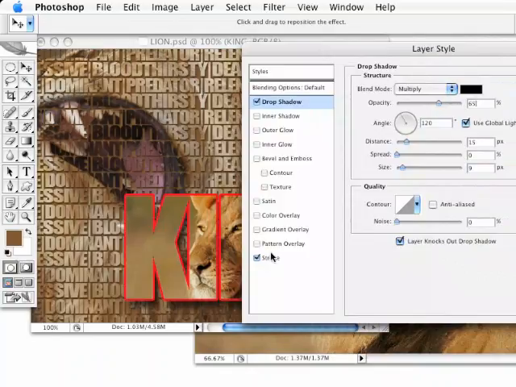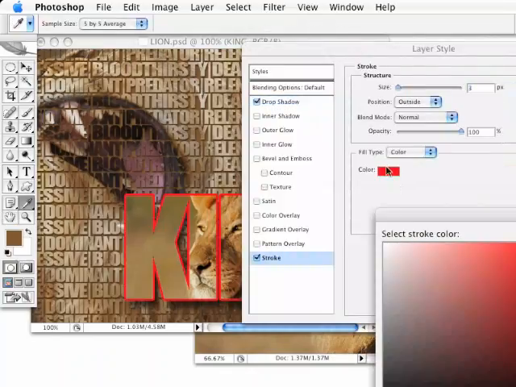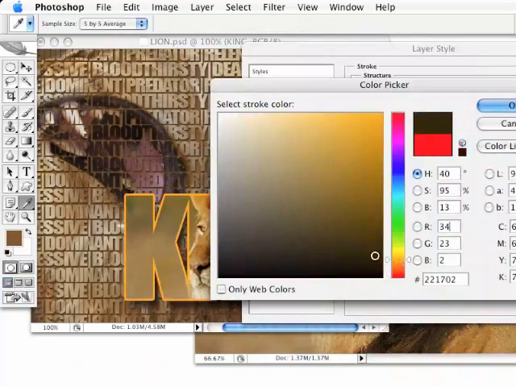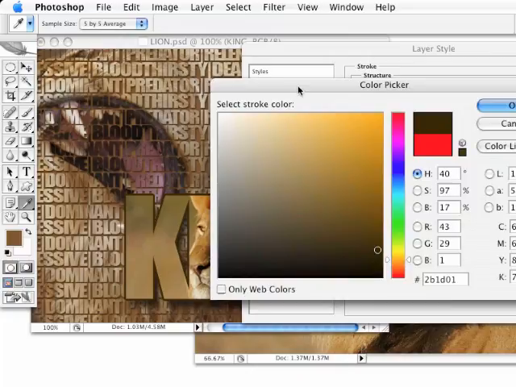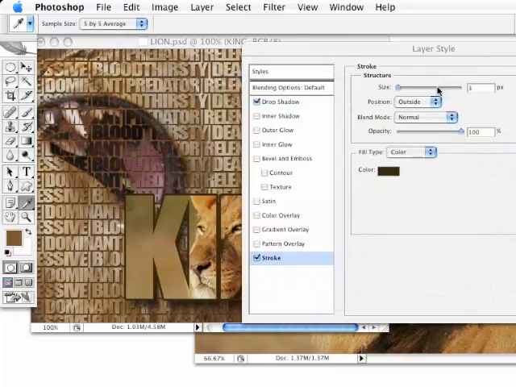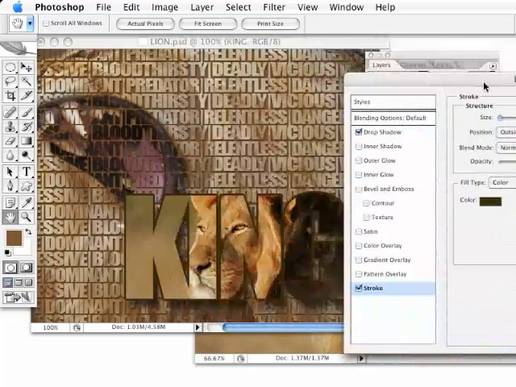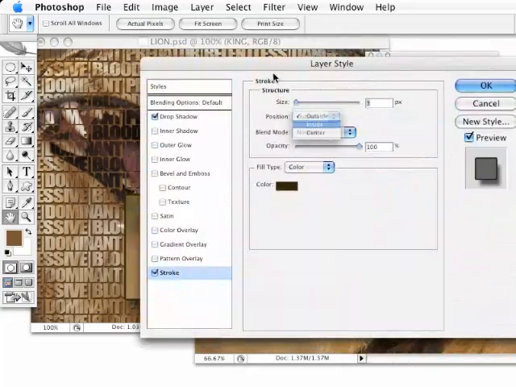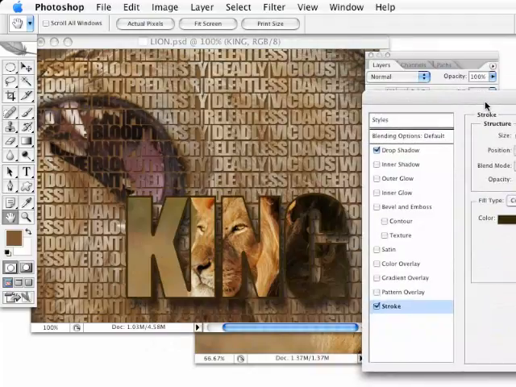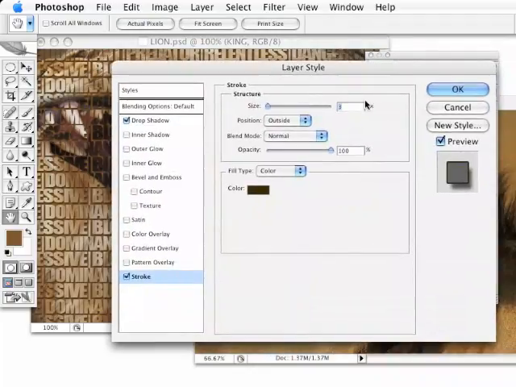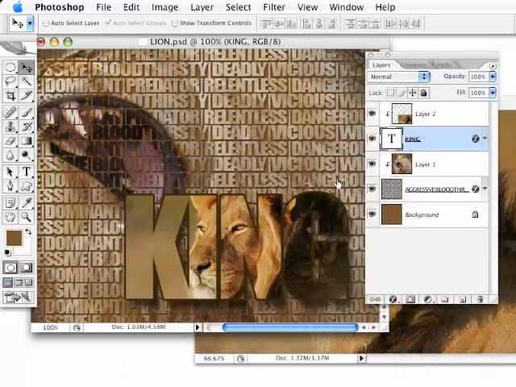Now I'm also going to apply a stroke to this text, and I'm just going to make it a dark stroke. Let's get our color picker inside the stroke options here. Let's go with a dark brown, about like that. That looks pretty good. And we'll hit OK. I want to make sure that it's set to the outside, or rather, let's see what inside looks like. No, I think I like outside. It seems to tie the lettering together a little bit better. There we go. And I'm going to leave it set to a 3-pixel stroke, and once everything looks good, hit OK. There we have that.